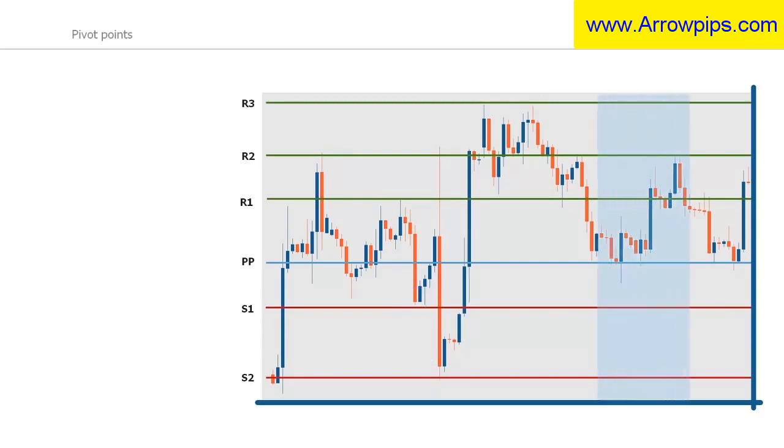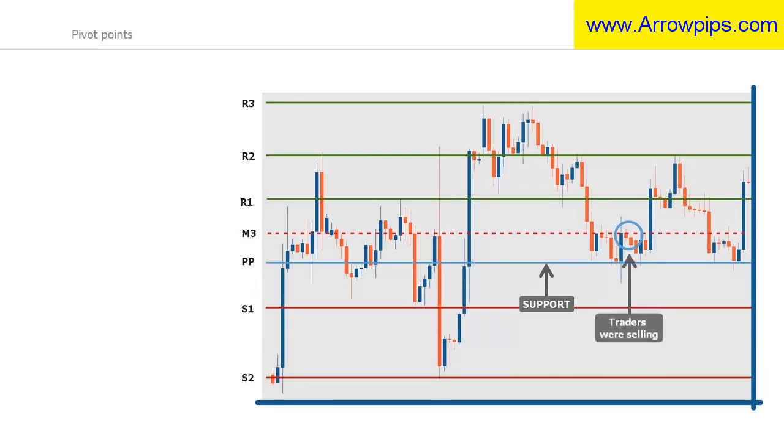Looking at an uptrend, price is likely to react around the pivot point levels, because traders are selling or closing their buy positions. In this example, the main pivot point acts as support, stopping price from moving any lower. When the price continues up to the next pivot level, M3, notice how the price seems to stop and struggles to move higher. This shows that for a period of time, the bears were entering the market at this level. When the price eventually breaks up again and continues on to the next pivot point, R1, price stalls once again as buyers close their positions and sellers open new positions.